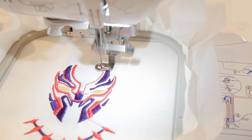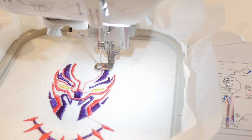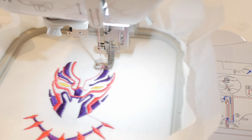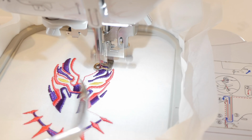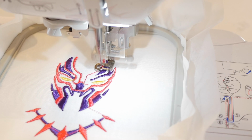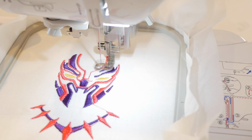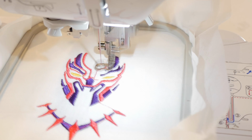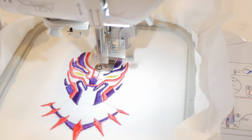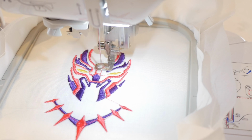So, yeah, if you guys are watching this and you purchased the file, then that's what you gotta do. You want to separate that. The red thread was about to stitch over, well, it did stitch over the yellow thread. So, yeah. About to finish up now. Just gonna go up here, do these two little joints up there, right there. See what I'm talking about?